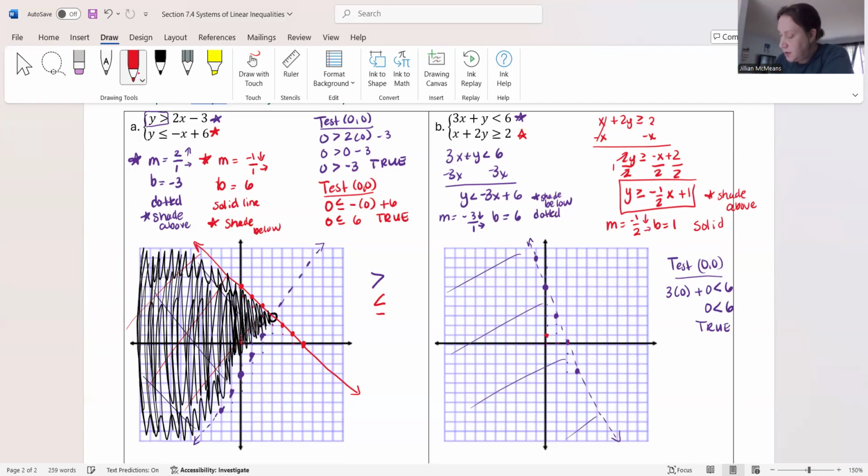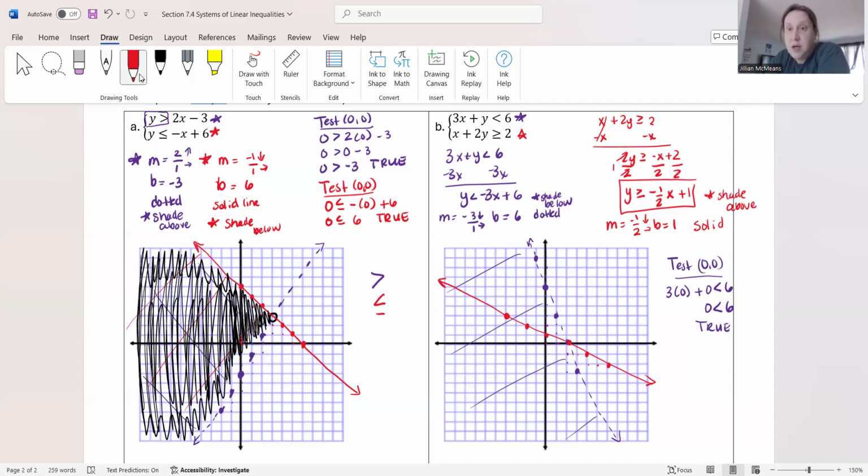Down 1 to the right 2, and again. I could also go up 1 to the left 2, up 1 to the left 2. Get several points that you know are on the line. Whoops, my display is falling apart. There we go. And then we want to connect with a solid line. And again, when I freehand, you have to really squint your eyes and pretend it is perfect. So there we have it.